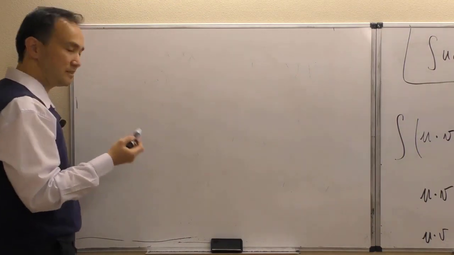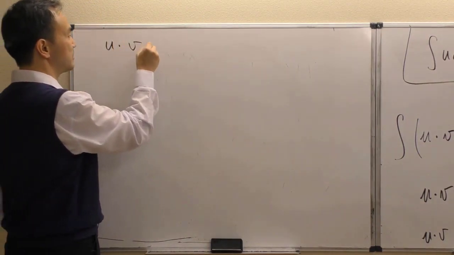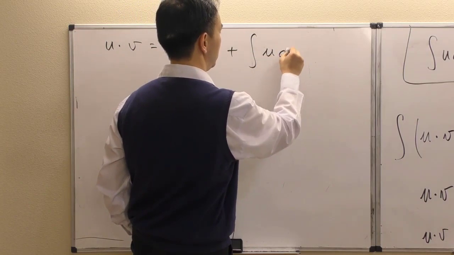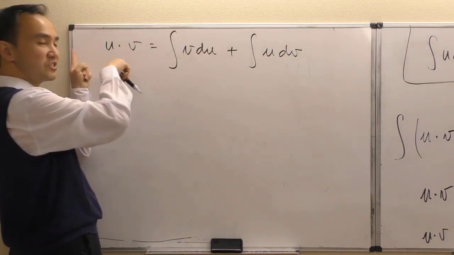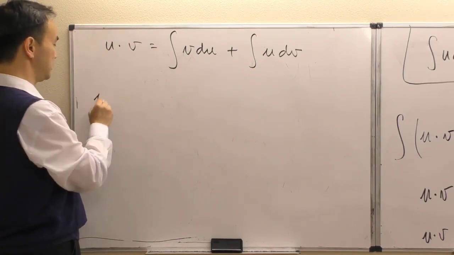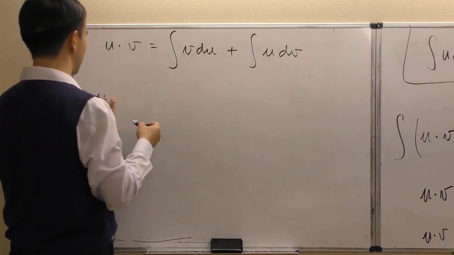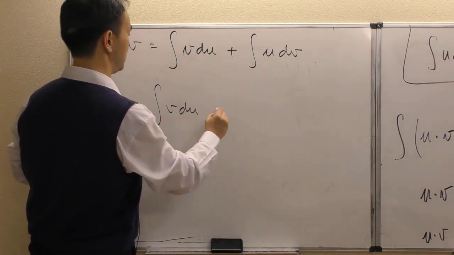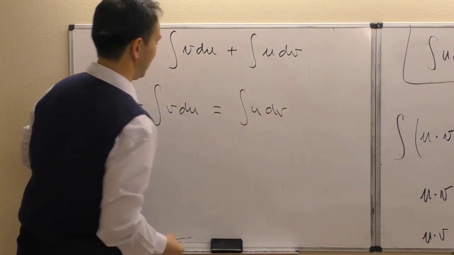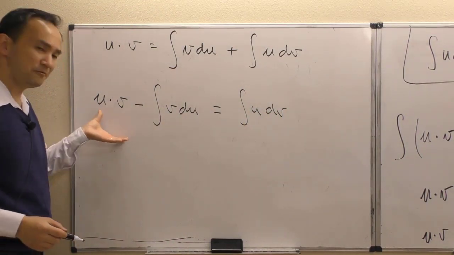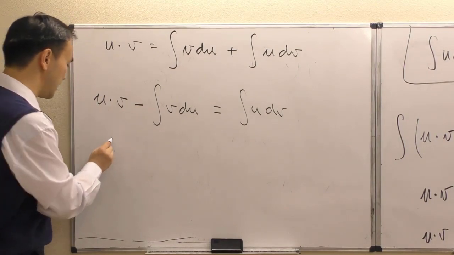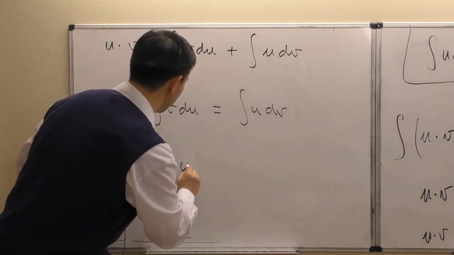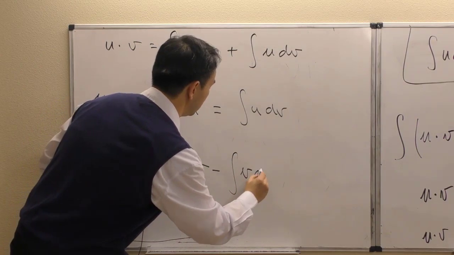All right, at this point, after seeing that u times v is simply equal to two separate integrals, the integral of v du plus the integral of u dv, I am simply going to subtract this to the other side algebraically. So u times v, subtract this term, the integral of v du, will equal the integral of u dv. And ladies and gentlemen, if we look closely at this final step, it is our famous integration by parts formula: the integral of u dv equals u times v minus the integral of v du.